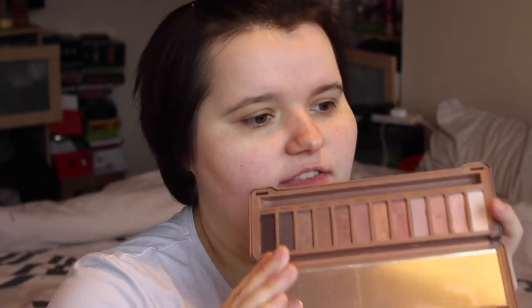So today I'm going to do a makeup look, an eye look using the Naked 3 palette. Oh my god, I haven't used it for so long and I want to use it because I love the colours.